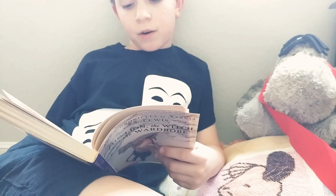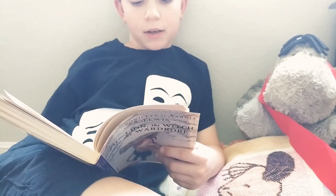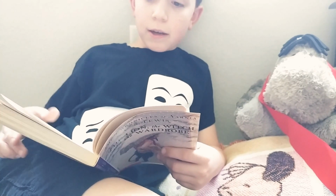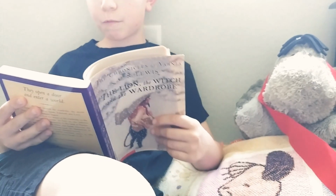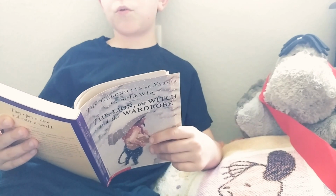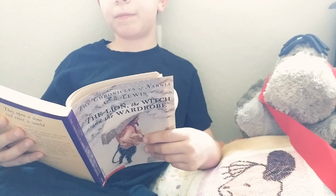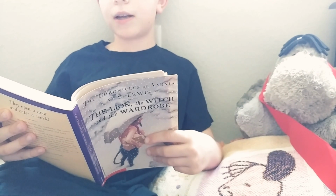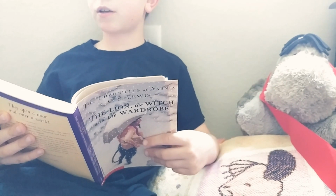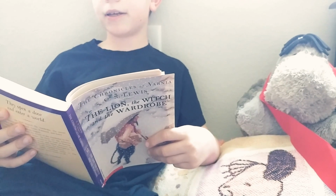"Anyway, they won't hear us. It's about 10 minutes walk from here down to the dining room, and any amount of stairs and passages in between." "What's all that noise?" said Lucy suddenly. It was a far larger house than she had ever been in before, and the thought of all those long passages and rows of doors leading into empty rooms was beginning to make her feel a little creepy. "It's only a bird, silly," said Edmund. "It's an owl," said Peter. "This is going to be a wonderful place for birds. I shall go to bed. I say, let's go and explore tomorrow. You might find anything in a place like this."